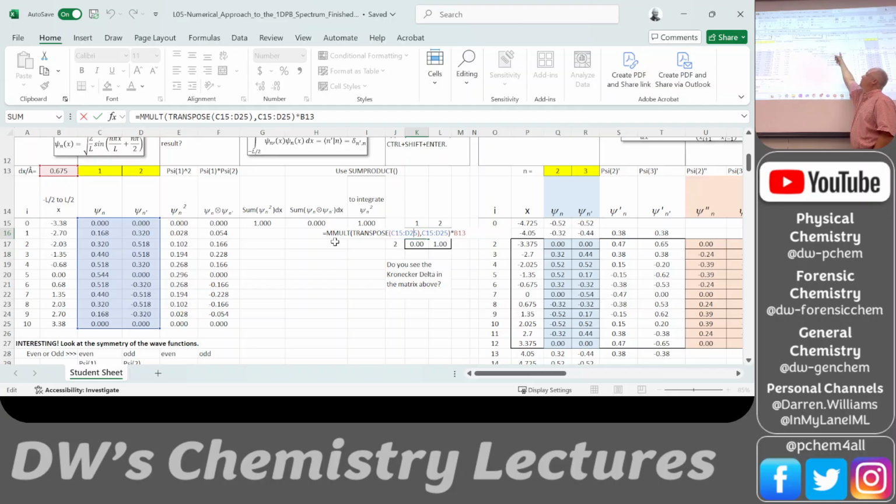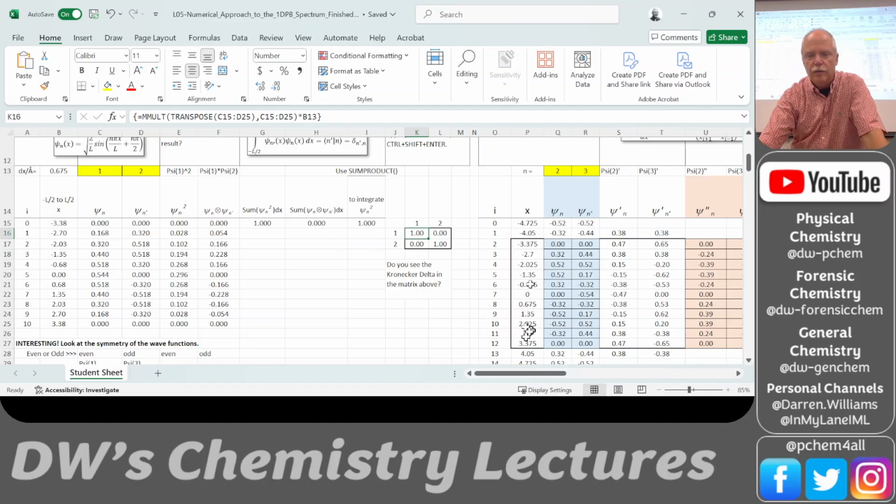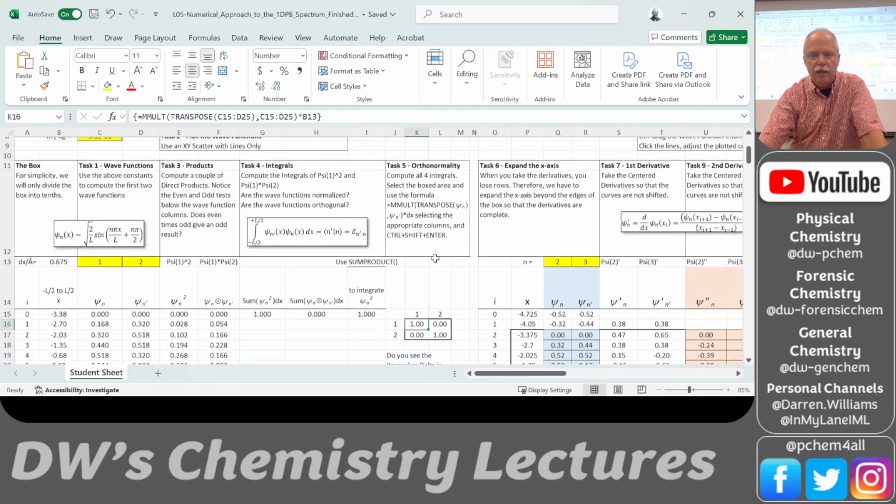Okay. What's this one? Well, that's the top row, which is wave function 1, times the second column, wave function 2. Summed all together, times dx, that's the integral of 1 times 2. And that's going to be 0. So we can see that Kronecker delta, vocabulary word, the diagonals are 1, the off diagonals are 0. We could also do it with sum product. We could just take the product of 1 times 1 or 1 times 2 or 2 times 2 and get that. So that's just normalization and orthogonality.